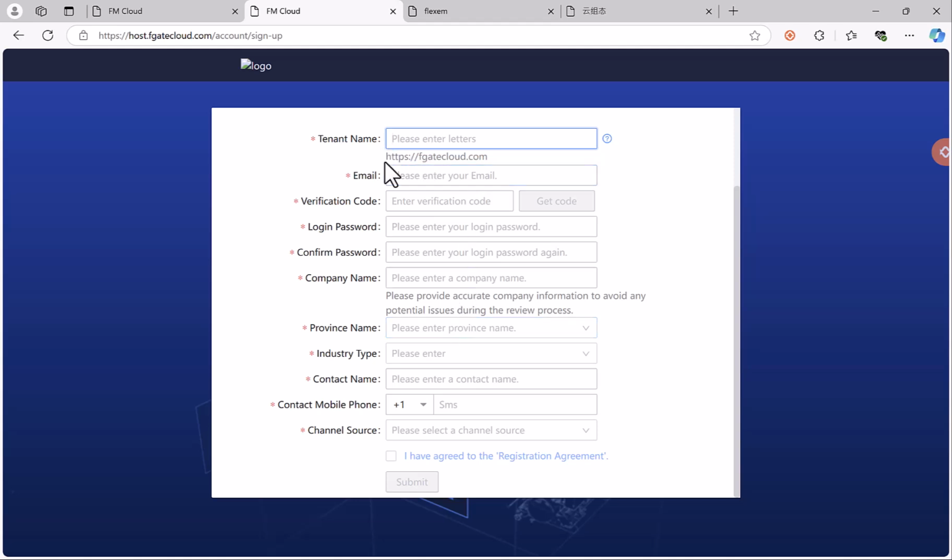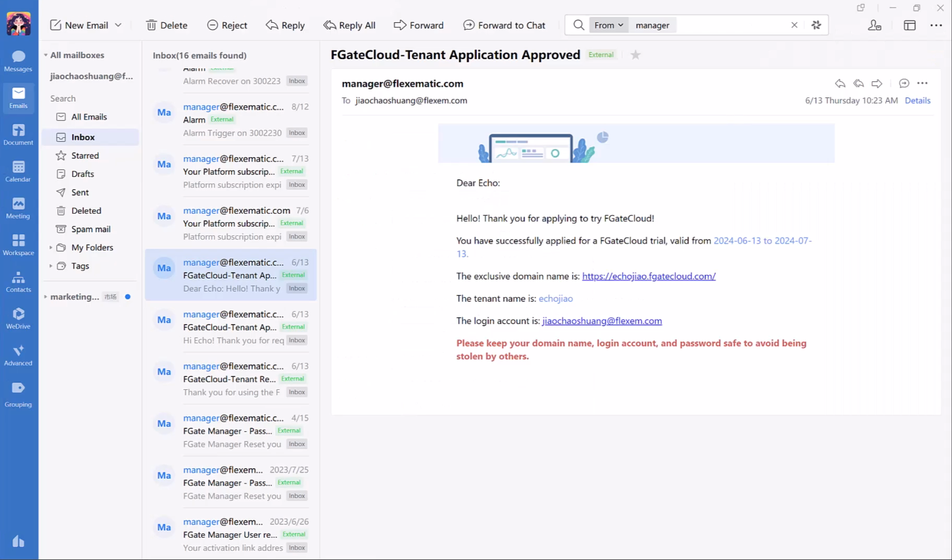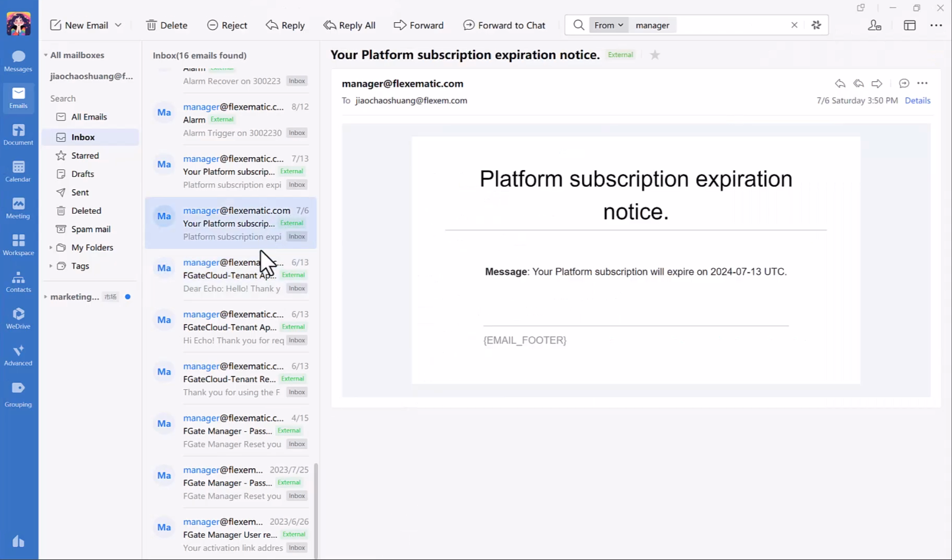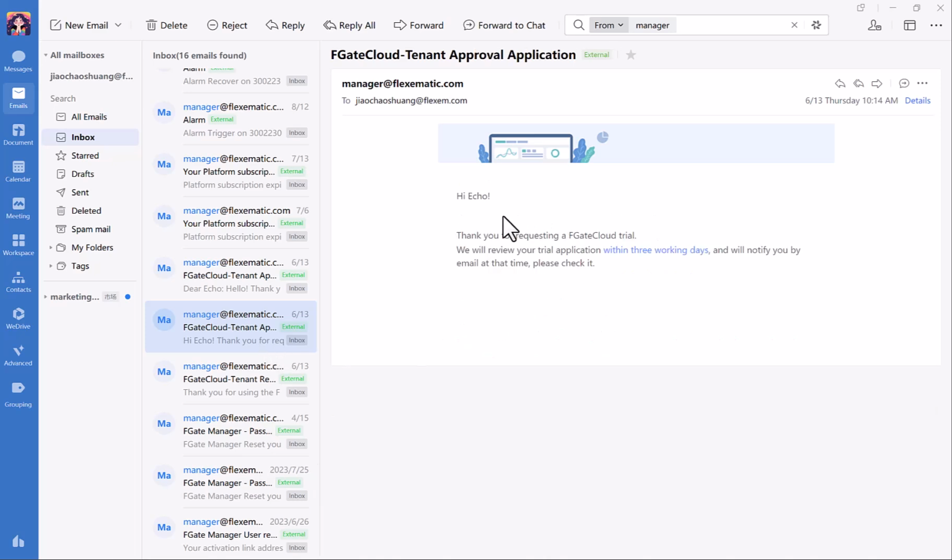After you fill in the information successfully, you will receive an email like this. That means you submitted the application successfully, and we will review your trial application within 3 working days.